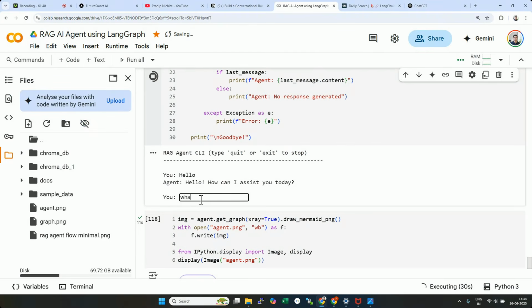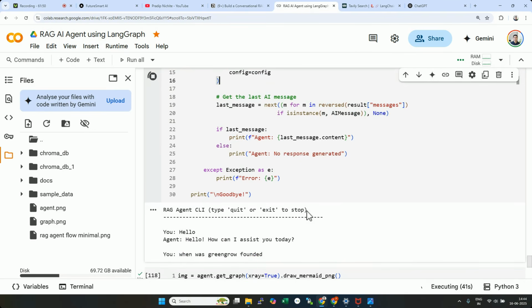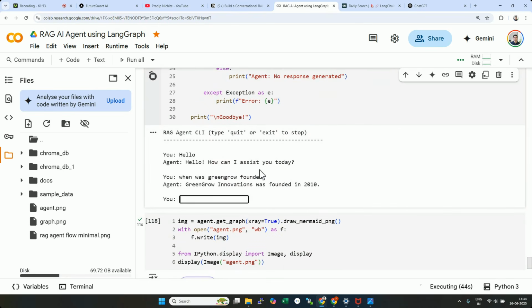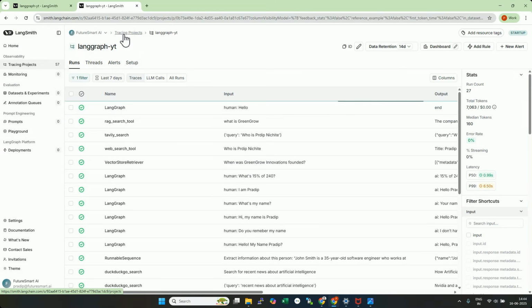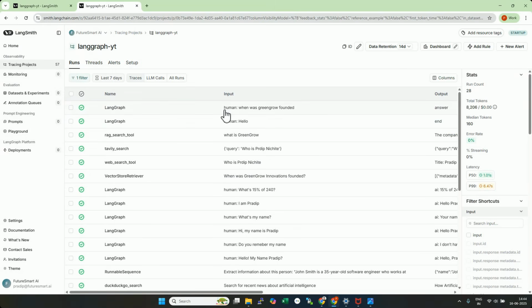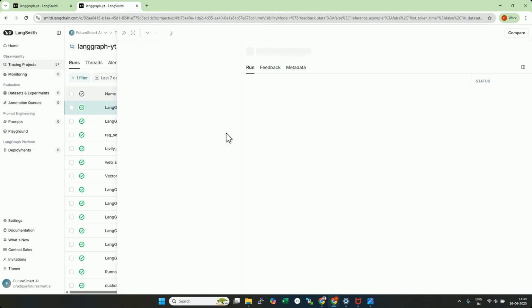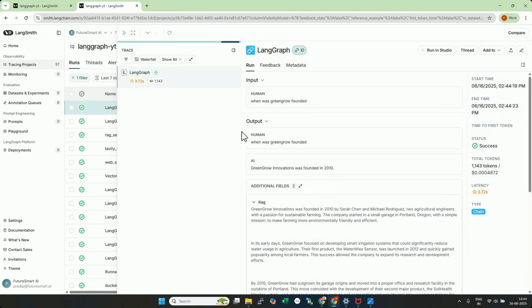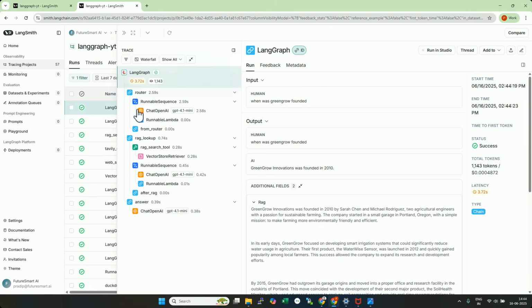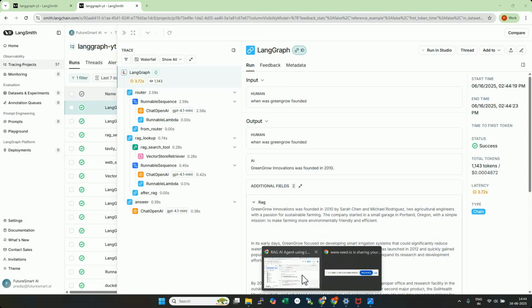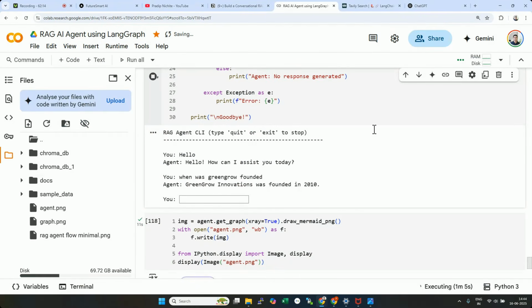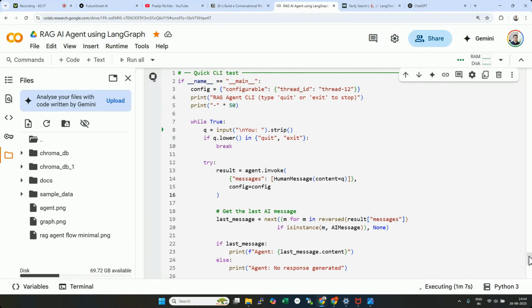Then let's take that one that was not being answered correctly, right? We can check again whether the vein was green or grow found it. This was not coming, right, because of the prompt. So we need to optimize the prompt to make sure that it checks the RAG. Yeah, I think it has checked the RAG. That's why we got this one. So you have seen how it works at the start itself, so I don't need to repeat that. We go from router to the RAG, and then finally the answer generation.